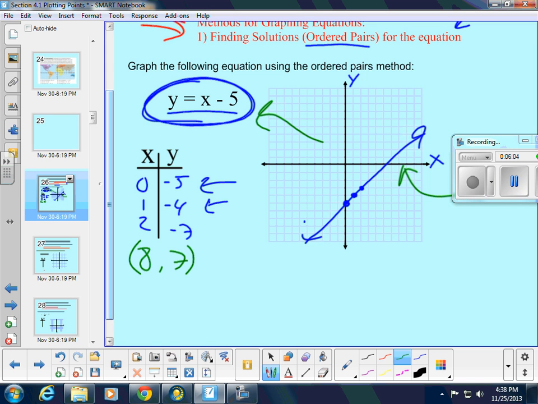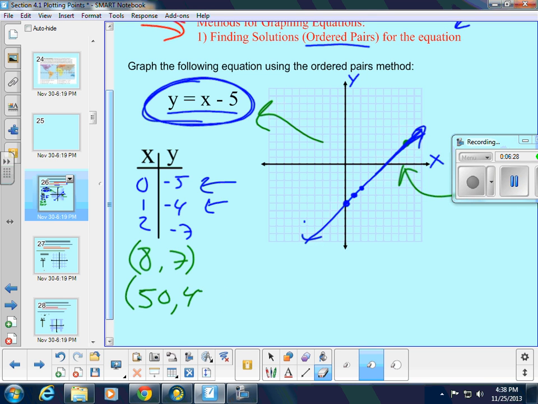And if I've drawn it nicely here, we'll see 1, 2, 3, 4, 5, 6, 7, 8. 1, 2, 3. I was pretty close. But if I drew that line perfectly with a ruler, it would go right through that point, 8, 3. Okay. Again, I could find a bunch more. I could find some point way off in the future, 50, 45.